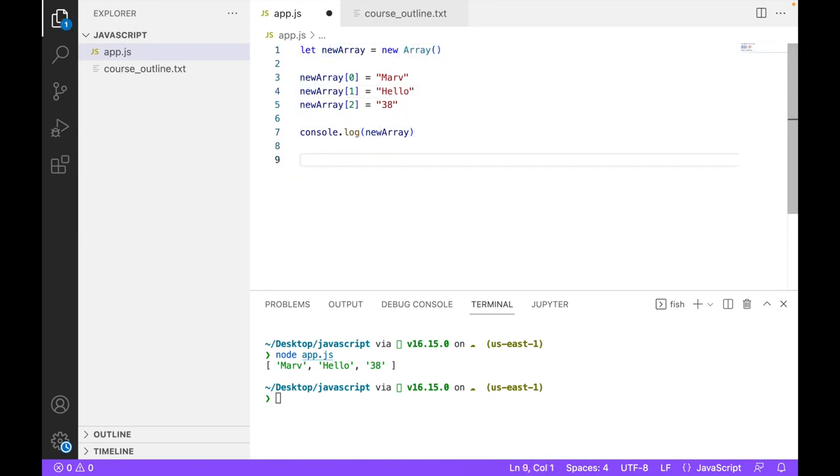You can also create arrays using this pattern: 1, 2, and 3.